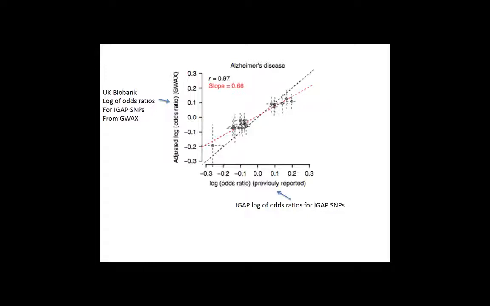And this plot is of the IGAP SNPs that I just showed you. This is the odds ratios they found for the family history of Alzheimer's disease plotted against the odds ratios of Alzheimer's disease from the IGAP paper. And they show you, hey, this is the same thing, because I'm showing you a pretty much one-to-one relationship between the strength of association at these loci for my family history of Alzheimer's disease against Alzheimer's disease as found by the IGAP study. Non-overlapping samples, so cool. And it's pretty strong evidence that these phenotypes are producing the same thing.